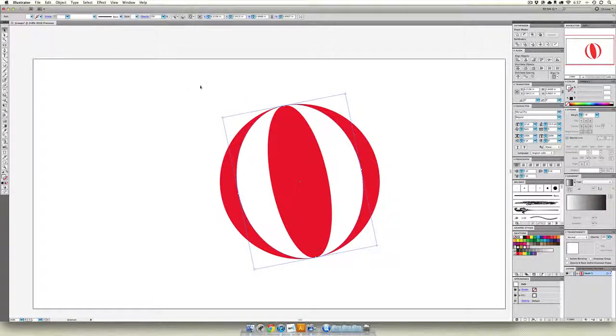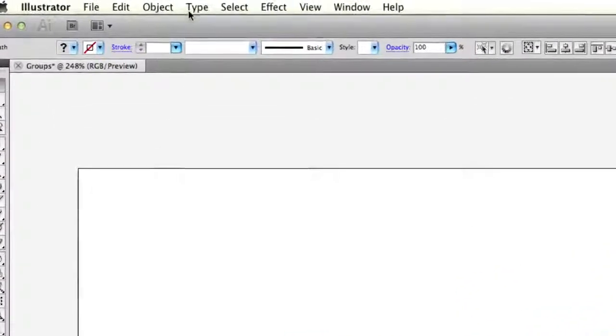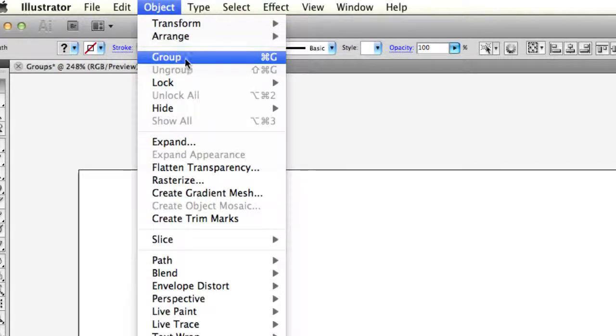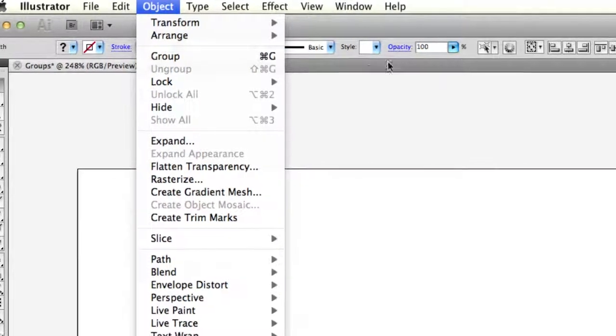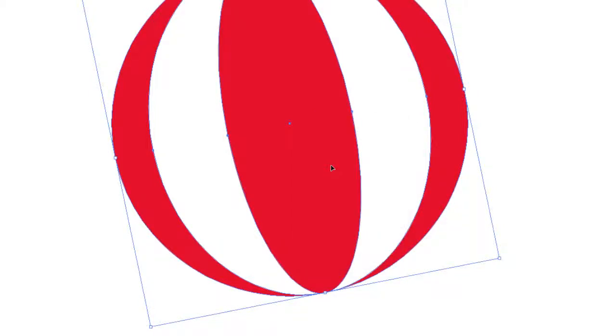You can select everything by dragging a box over it and then grouping it. And you can do that in a few ways. You can go up to your Objects menu at the top and select Group. Over here we can see you can hit Command G on a Mac and that will group as well. That's what I like to do. Finally, you can right-click right in the middle of what you selected, and you can select Group from here. So there's 3 ways to group things, because grouping is pretty important.